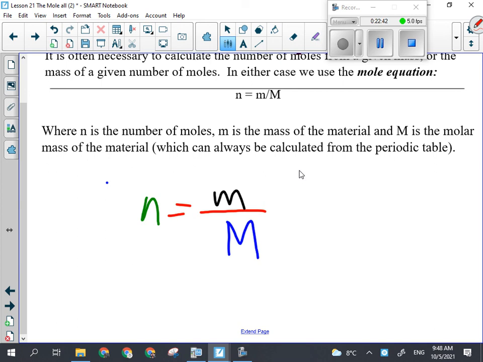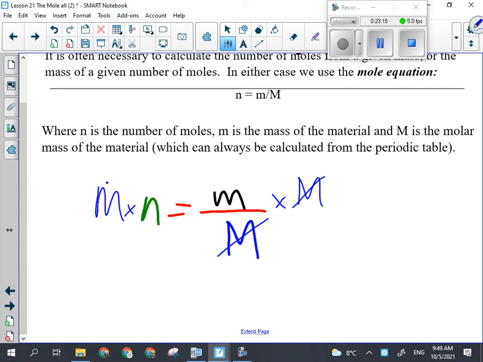So, if I want to get m, little m, by itself, I need to move big M over to the other side. Right now, what am I doing with big M? I'm dividing. So if I want to move it, I do multiplication. Okay, so that means I multiply this side by big M. Big M over big M cancels. Big M goes away. Now rule number 2. What I do to that side, I do to?